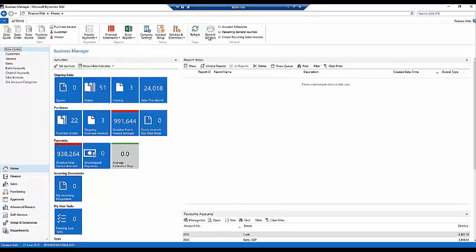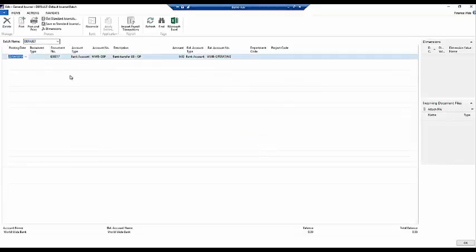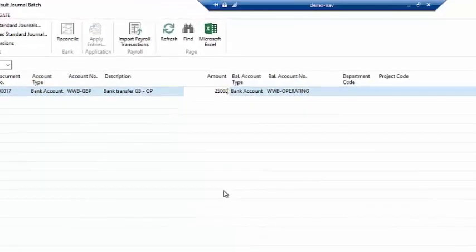and from my role center, I have my general journals. And I've got a standard journal preset up here for me. You fill it in just the same way as you always would do. And in the amount field, as I said earlier, we can actually put in calculations. So in this case, my journal line is actually to do a bank transfer from my GB account to my operating account. So if I wanted to, I could put in a figure of, say, 25,000. I could then use the plus, I could use the minus sign and add additional values there.